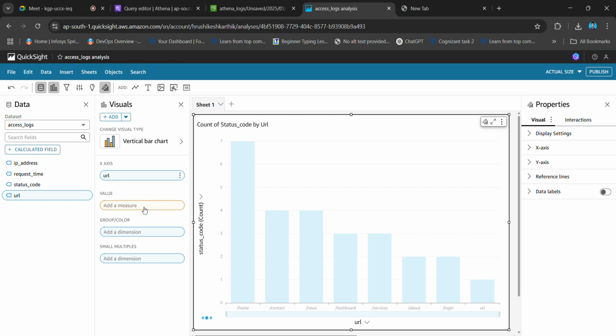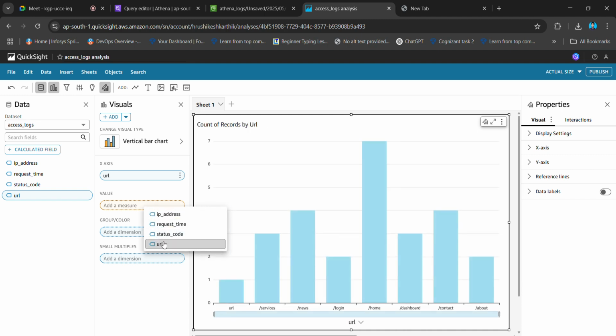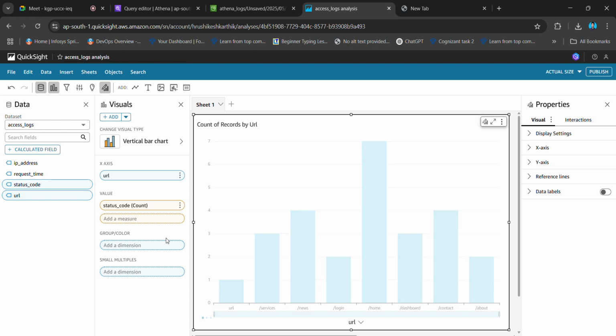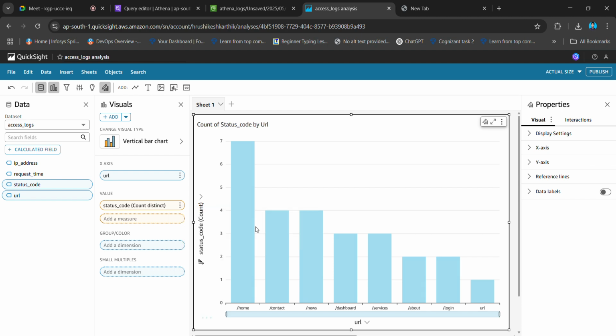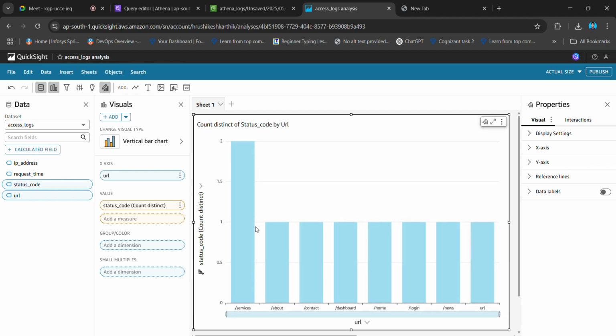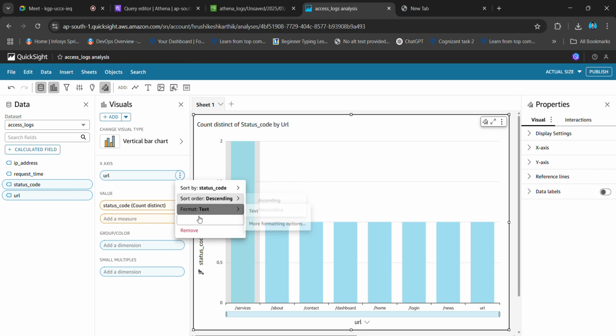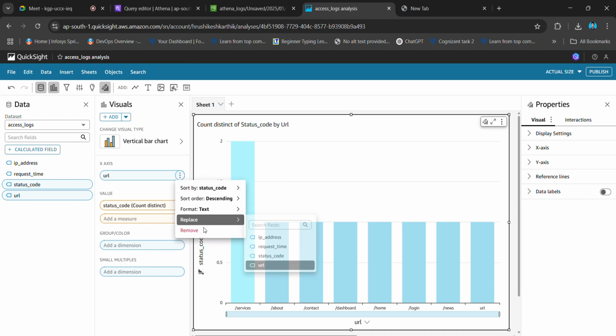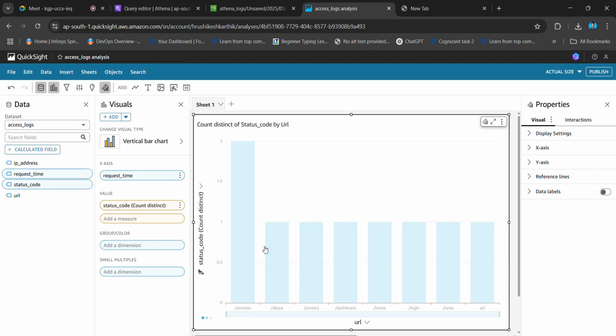Remove. I'll add status code but not count. Like how can I remove it? Or I can also change it according to my wish, how I like to see. I can replace it by request time.